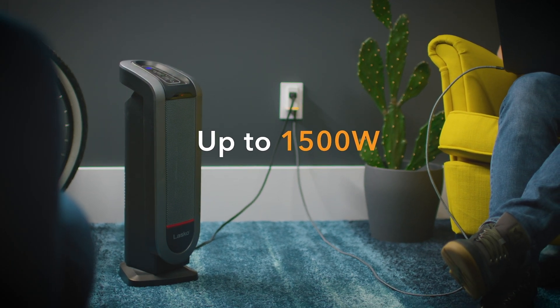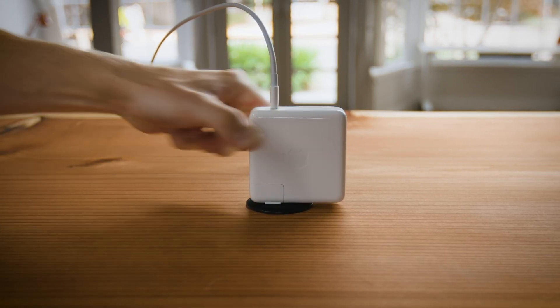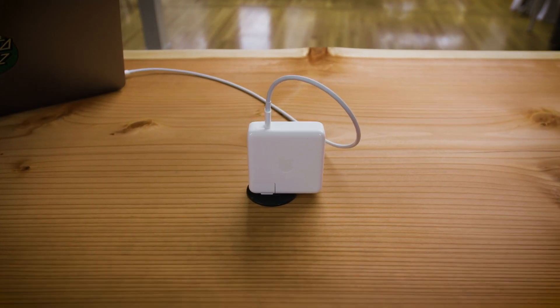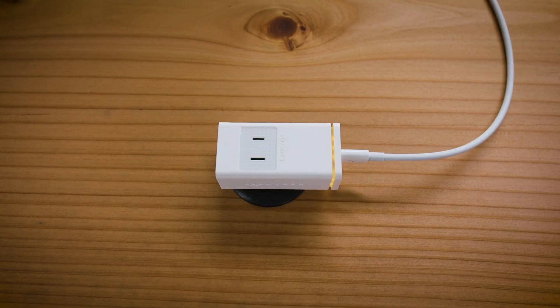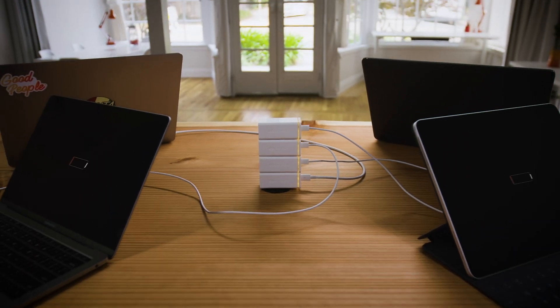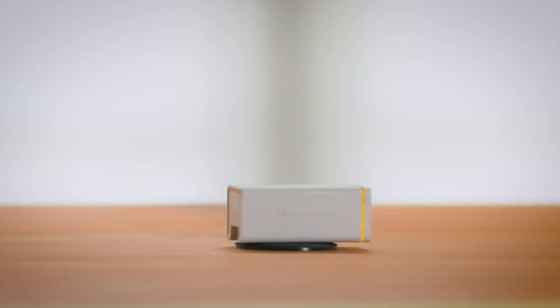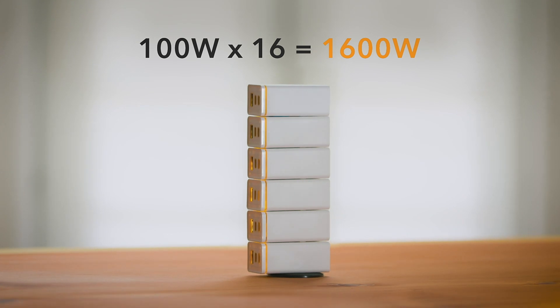And this is where it gets fun. Gone are the days of fighting with co-workers over the last open spot on the power strip. Up until now, big bulky chargers would hog up all of the outlets leaving everyone else out in the cold. With the stackable Hyperduce, just stack one on top of the other and everyone can power all of their devices with just one outlet — a whopping 1,600 watts of delicious electrical goodness.